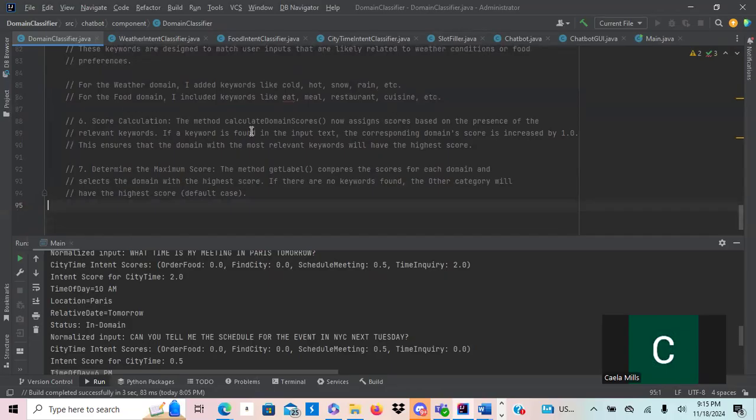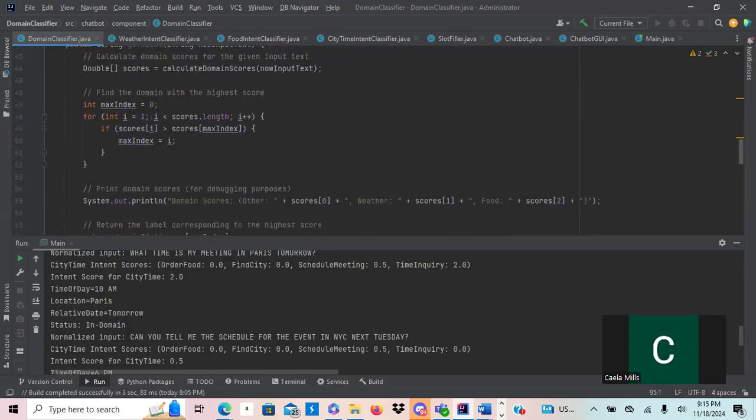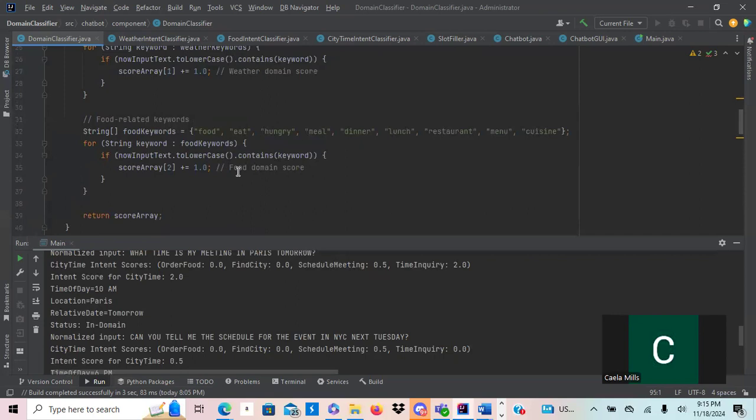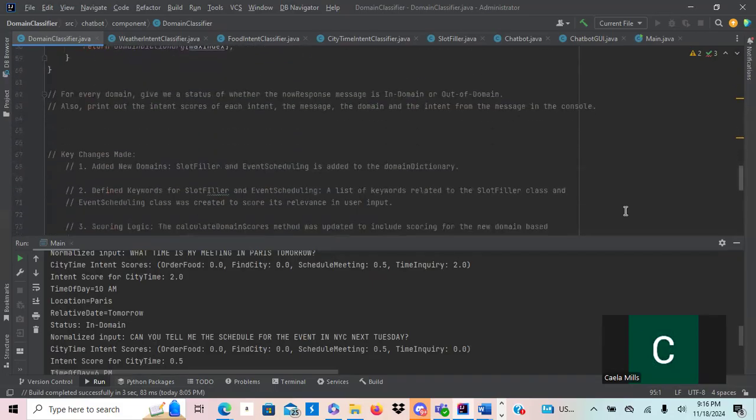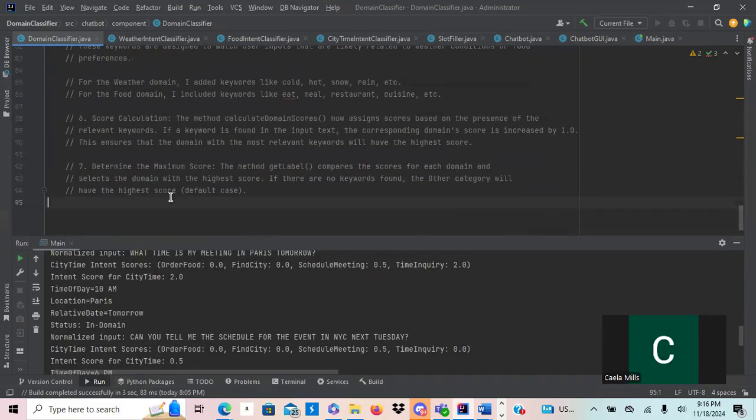For score calculation, I added the method calculate domain scores, which assigns scores based on the presence of the relevant keywords. Some scores will be increased by 1.0 because each keyword is 1.0, and that will increase based on how many keywords show up in the message I send to the chatbot.